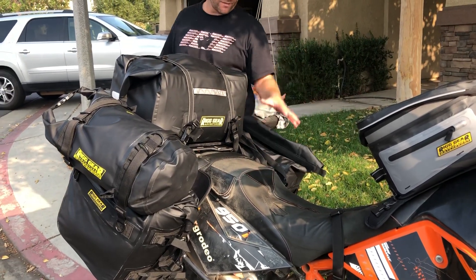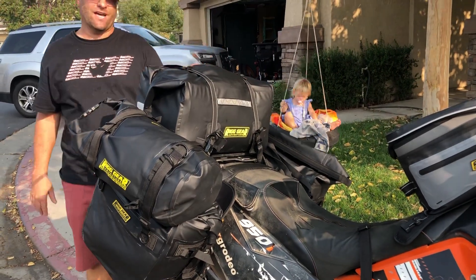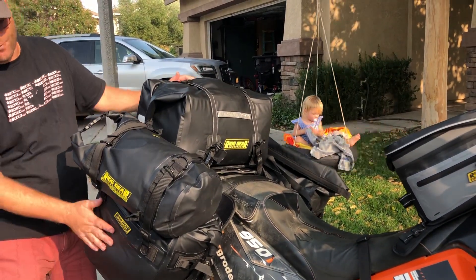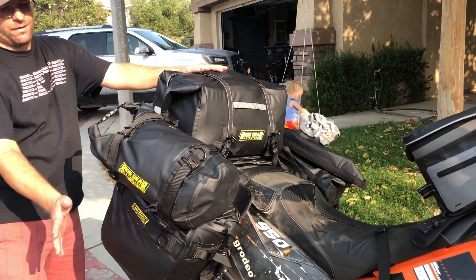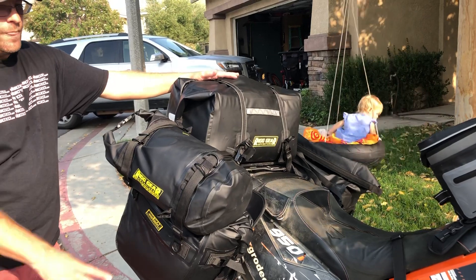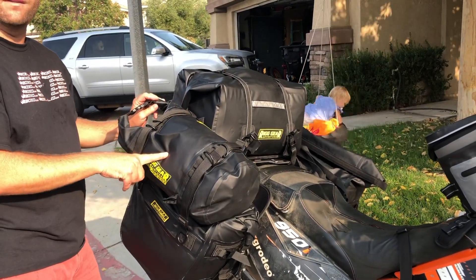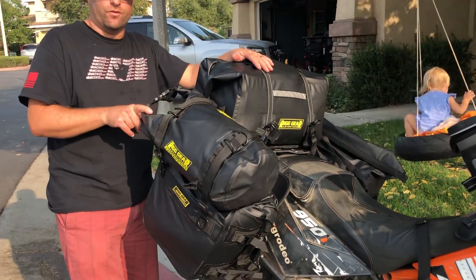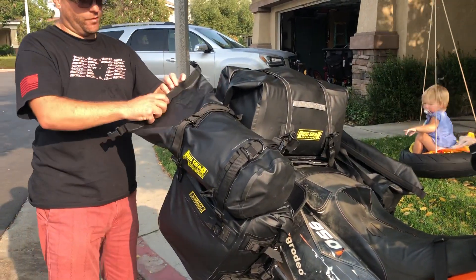Speaking of camping — sliding that out and putting it into a tent — in the roll bag right here I actually have my full tent setup. In this saddle bag I've got my sleeping bag, my roll, my pillow, and a jacket just in case it gets cold. Inside the dry bags here at the top, I've got my waterproof gear so if it happens to get wet, rainy, or cold I can easily and quickly get to that by unrolling the roll bag.